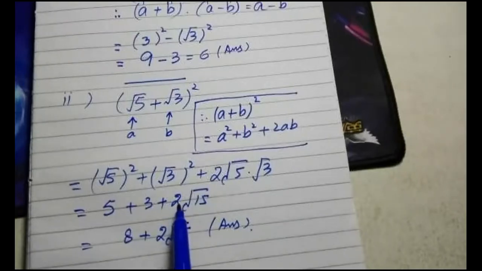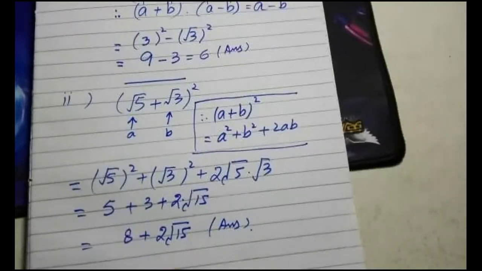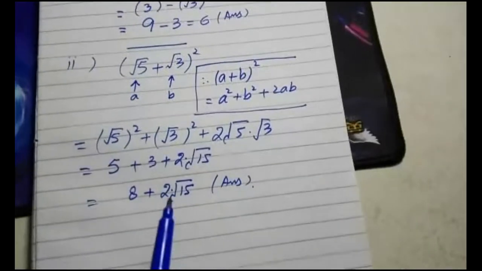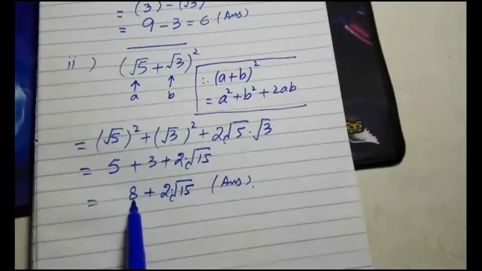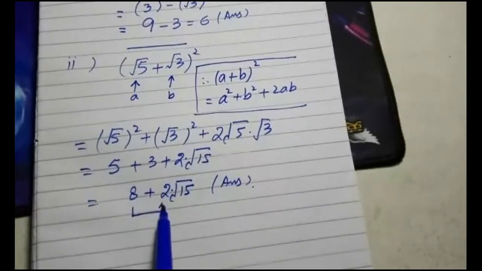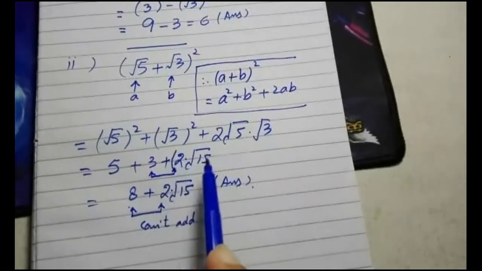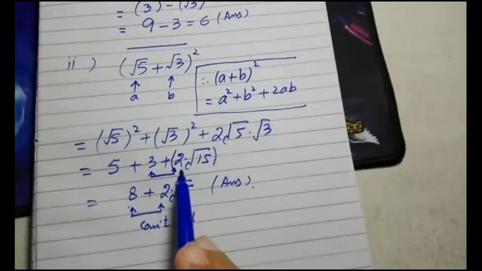Okay, listen, you have to keep in mind that we have expanded this. Why can't we add 8 plus 2 and write 10 under root 15? We cannot add 8 and 2 because first we have to see that 5 and 3 will be added together, it will become 8. But this is 2 times under root 15. This is not a single term which contains 2. So you cannot add 8 and 2. They are different terms, not similar terms. They can't be added or subtracted, because 2 times under root 15 is a complete term. If there is no radical sign with it, then you can make 8 plus 2 become 10. So you cannot add 8 and 2. Similarly, you cannot add 3 and 2 as well. So you have to see that this is a different sort of term which contains 2 times under root 15. It is not a single term 2 like this one. Fine. Is it clear now?